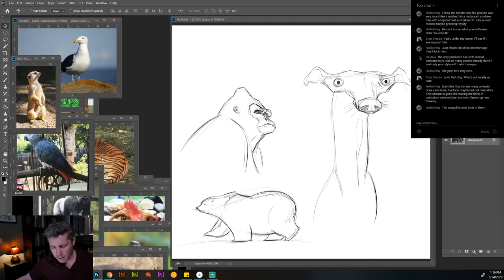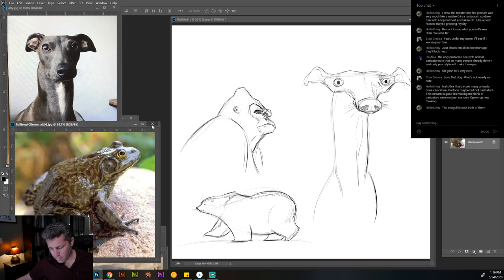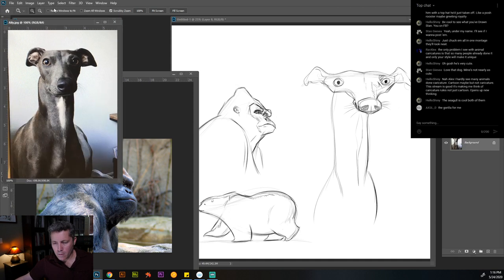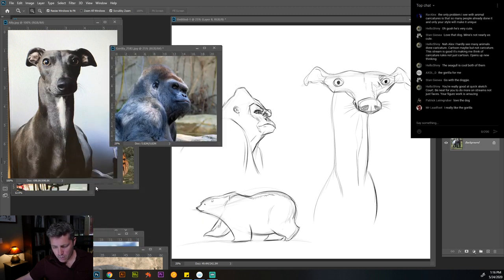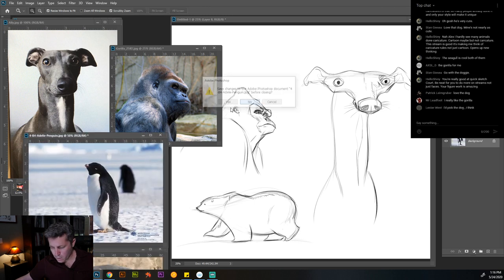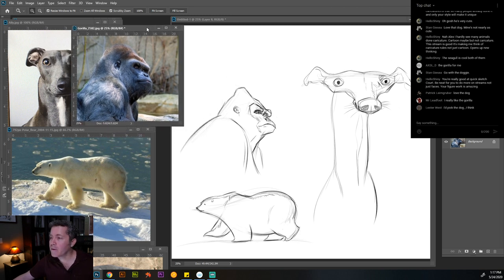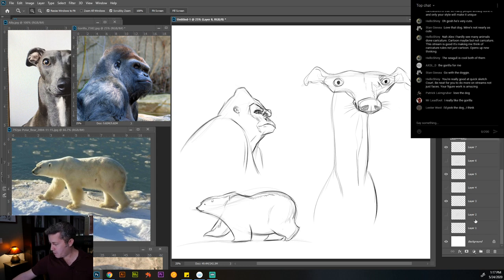While you're thinking about that, I'll see if I can get that photo reference back. There it is. Love the dog, the gorilla, the dog. Okay, a couple for the dog, three for the dog. Oh, thank you, Shiny. Yeah, I think we'll go with the dog. That seems to be the most votes right now.